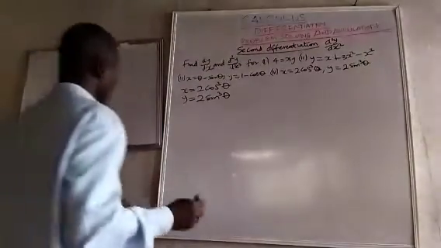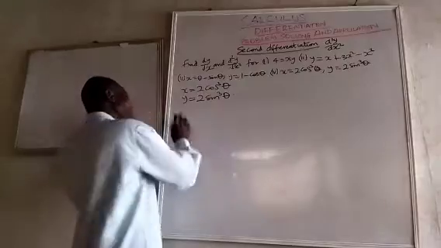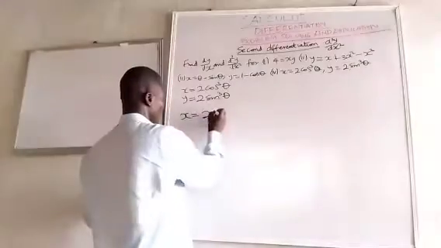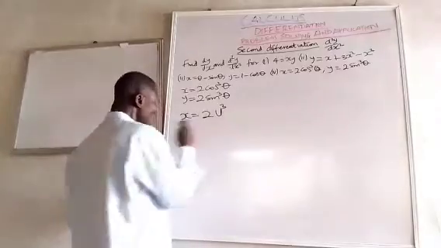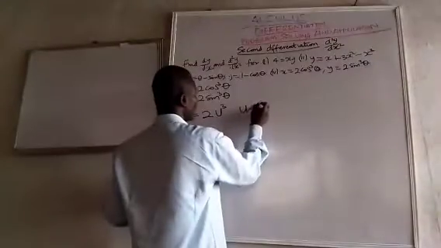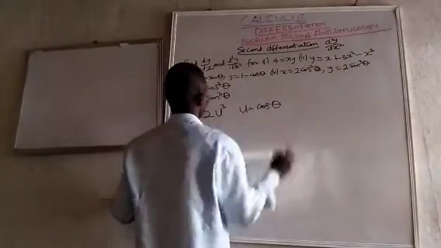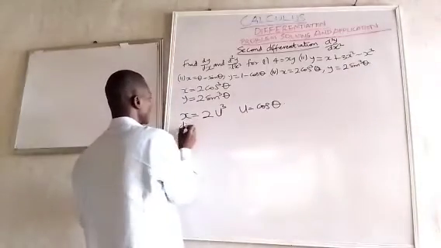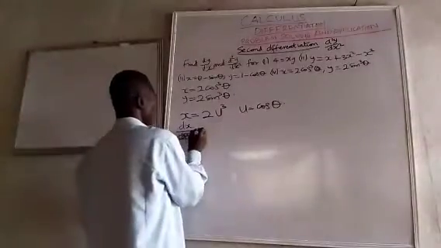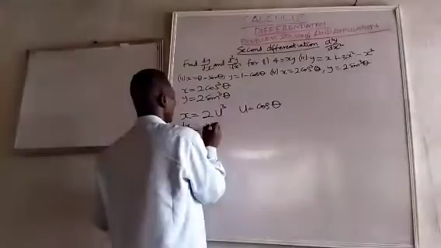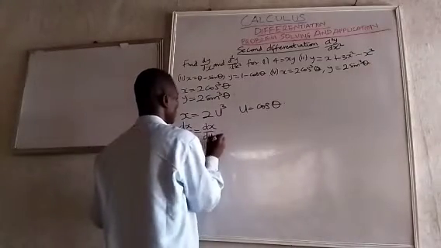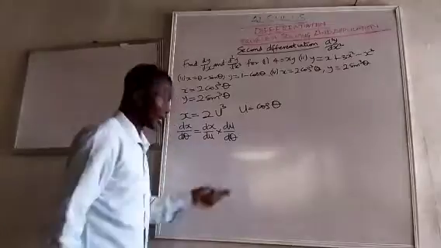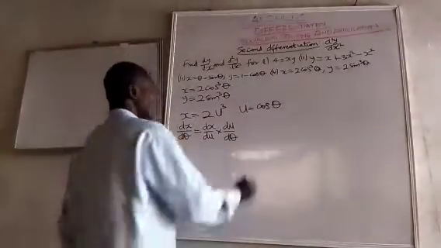You are doing one more. Now I have another one. x equals 2 cos cube theta. y equals 2 sin cube theta. x equals 2u cube, where u is equal to cos theta. So dx d theta will be equal to dx du times du d theta. I believe you got it now. Chain rule. And what is du d theta?